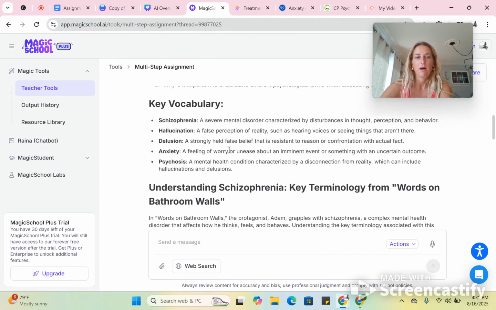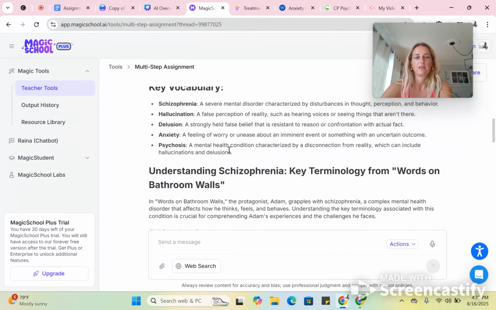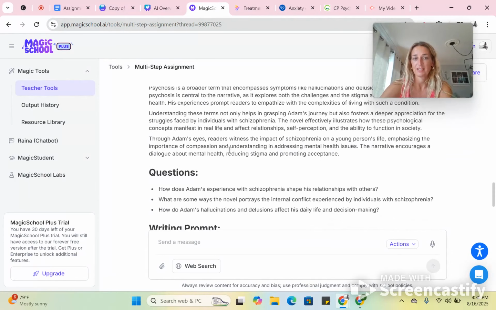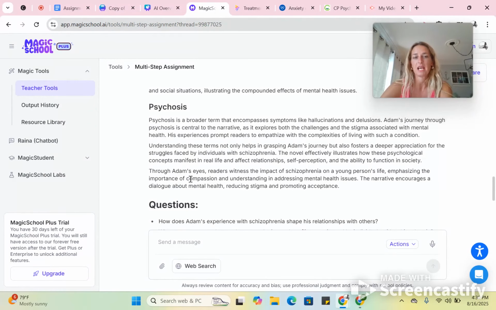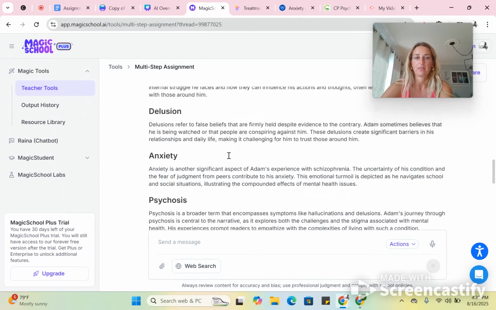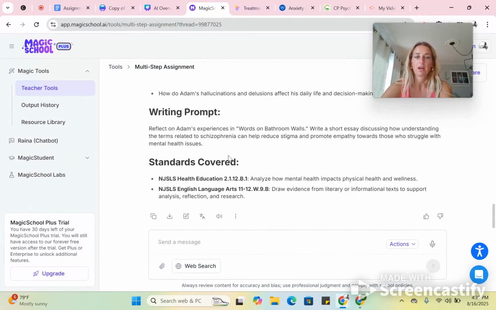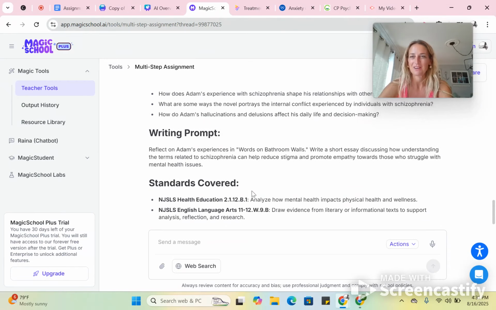So the warm-up, the vocabulary you need, and with the definitions, and it's giving me connection to the character in the novel that we read and how they fit in with this terminology, a writing prompt, and you pick the standards that you want. I picked NJ SLS, and then just like I do with psychology, it pulls in health, ELA, science. I usually pull in there too, since there aren't any specific to psychology.